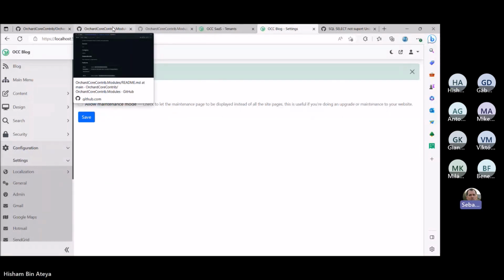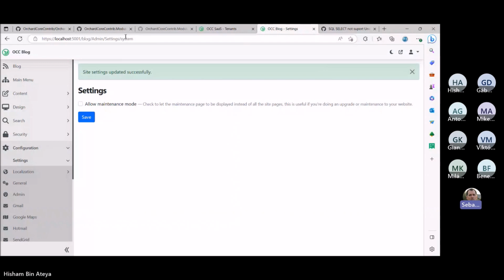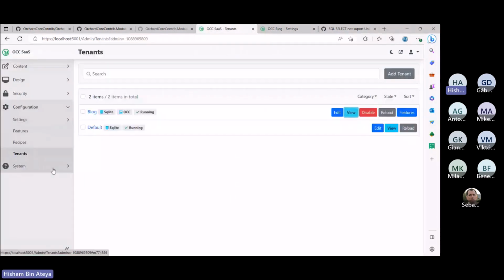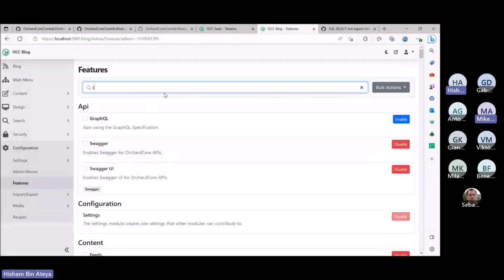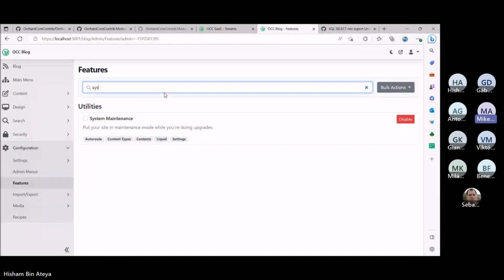Yes, second one. I want to comment though in terms of permissions, like who can see all the tenants and all the features? This is for the default because the feature, okay, which I just enabled just for the, yes. And if you go here, where features. So listing those features will give you, I'm sorry, when you list the features, is it going to list every single tenant and every feature under each tenant?